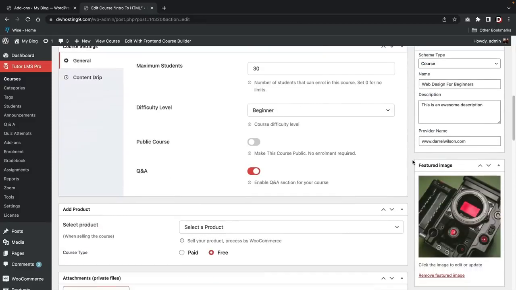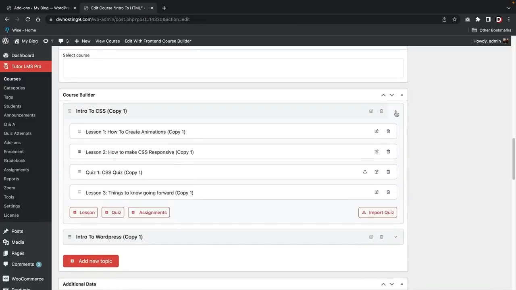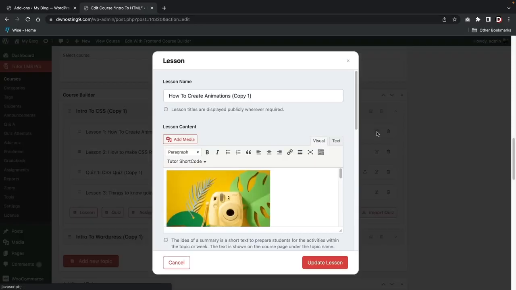And then once that's done, you will scroll to the actual course builder. You will then open up this course builder, and then you need to apply the date for every single lesson and quiz and assignment. I know that can be a little tedious. Hopefully in the future they find a better way to do that. But that's all we got right now, and it still works just fine.